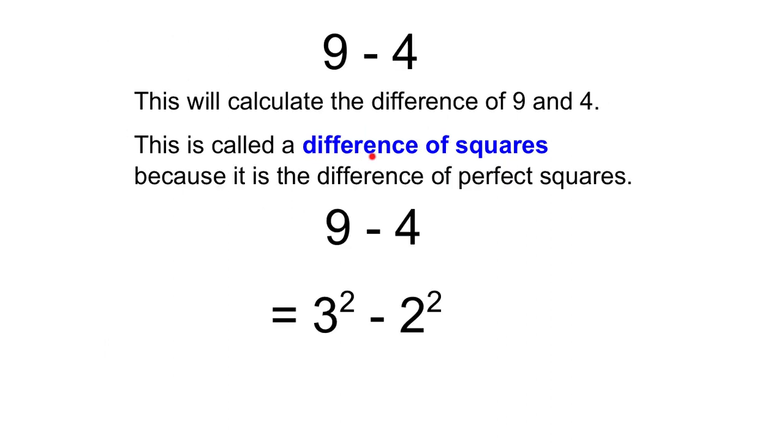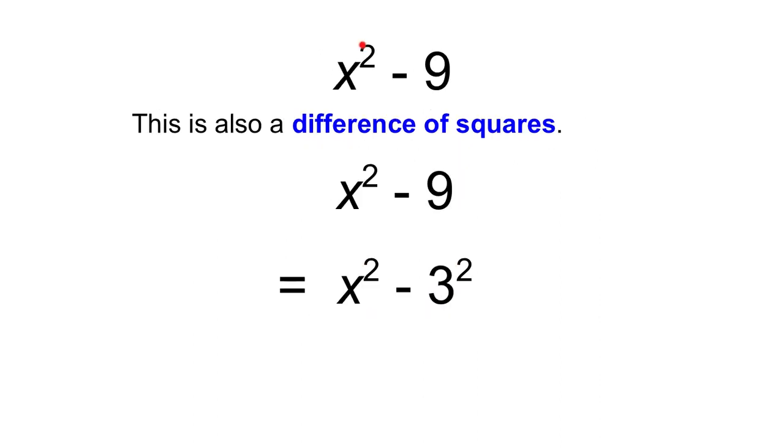And when I say difference of squares, this is what I mean. If I have 9 minus 4, I'm finding the difference between 9 and 4. Okay, so that's the word difference. Now, look at 9 and 4. These were in that list of perfect squares. So because I'm finding the difference between two perfect squares, that's like saying 3 squared minus 2 squared, I'm finding the difference of squares. So now we know what perfect squares are, and we know what a difference of squares means. It means we're subtracting two square numbers.